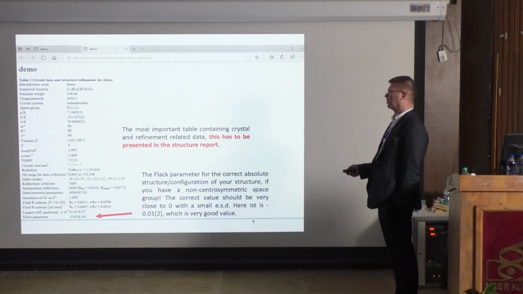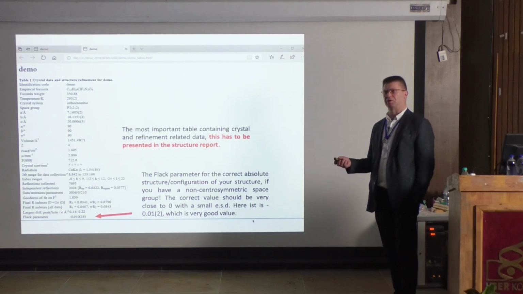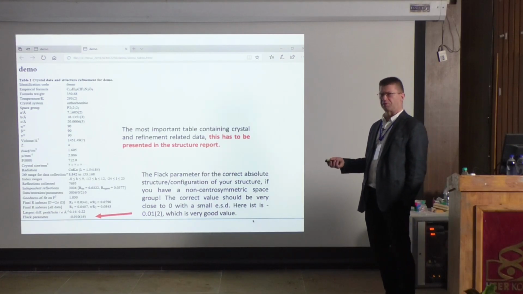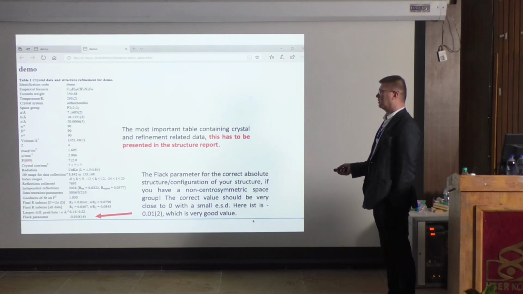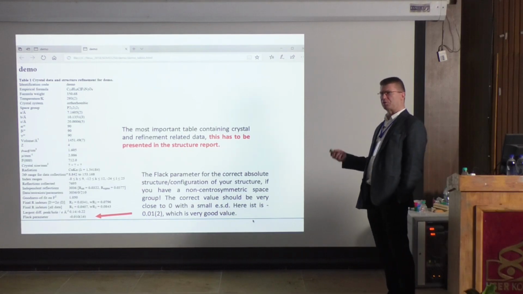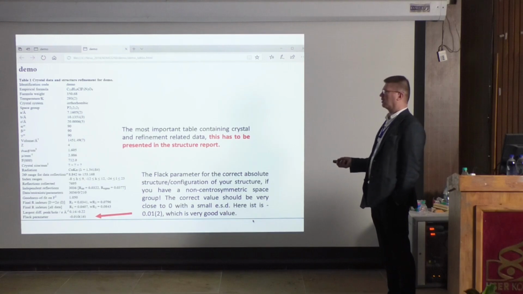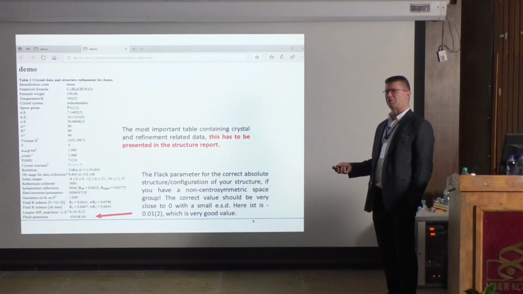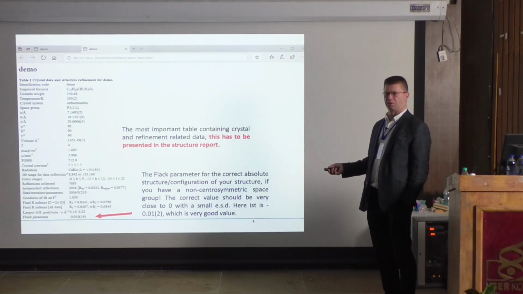And now this mu here, this is absorption coefficient, which tells us how strongly the atoms in this structure absorb X-rays. And this is not a very important number, but in certain cases, if this number is big, let's say it's 50, 100 or even more, then it's normally an indication that you should change the radiation. So it absorbs so much that given wavelength, like in this case it's copper, then it's okay, sometimes a referee might say, okay, you have to do that with molybdenum radiation.